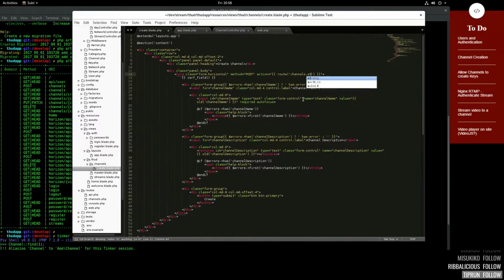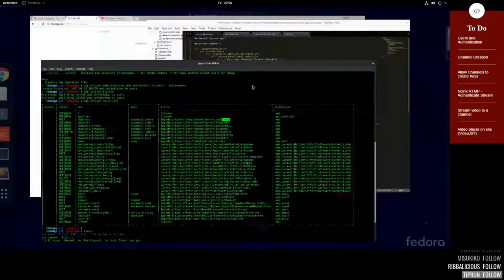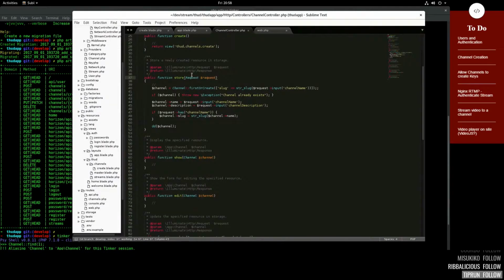It's channels.store I want to send that to. So yeah, we're posting data to channels.store, which will call the channel controller again, the method, the function rather, store, which is this one. So we're going to have a request because obviously we're posting data to this, and then what we do there is we create a variable channel, and then in the channel model that we created last session, we're going to search to see if it already exists.